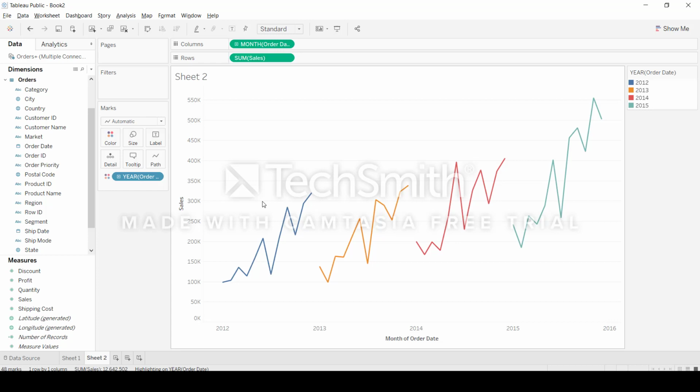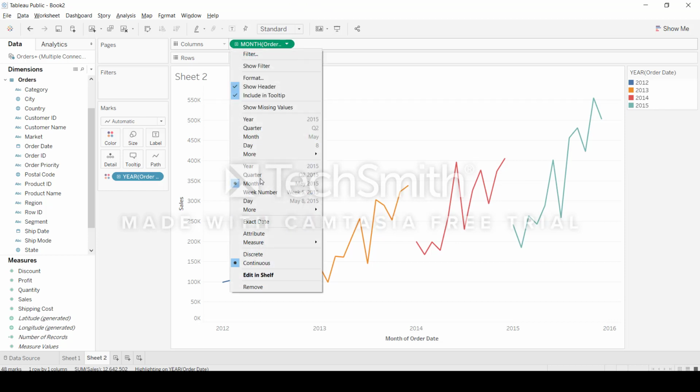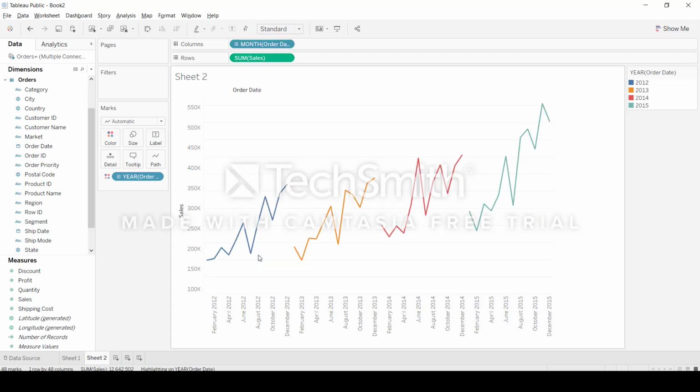So 2012, 13, 14, 15, 2016. This was continuous. Since it is a measure, it is showing as green. If you change it to discrete, it will come as blue. So now you have the data for February 2012, April 2012, all the months, and for all the years you have your data.